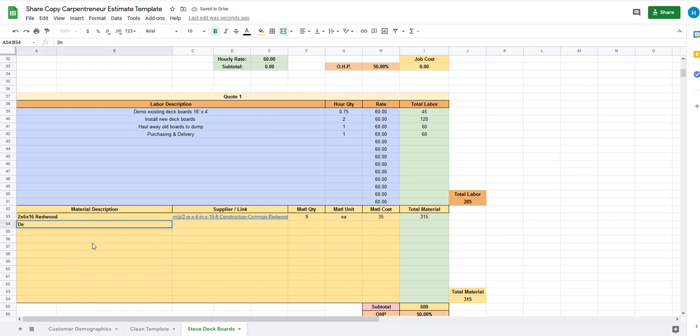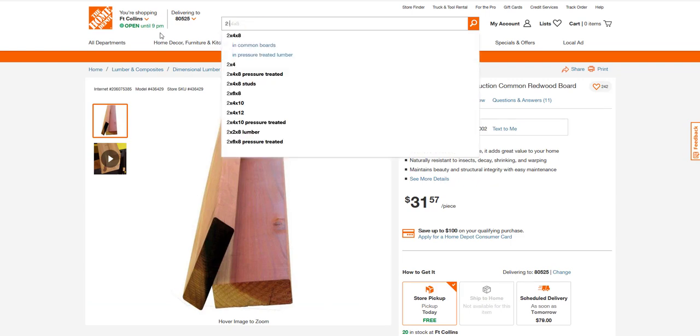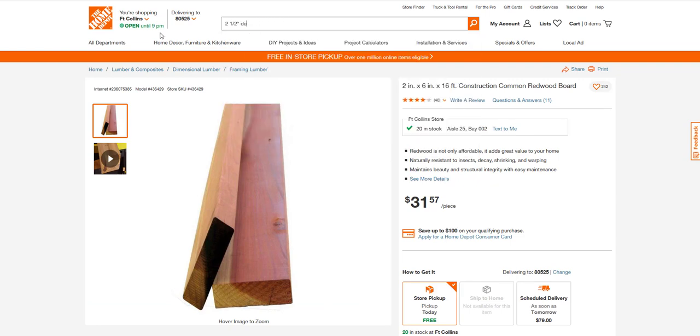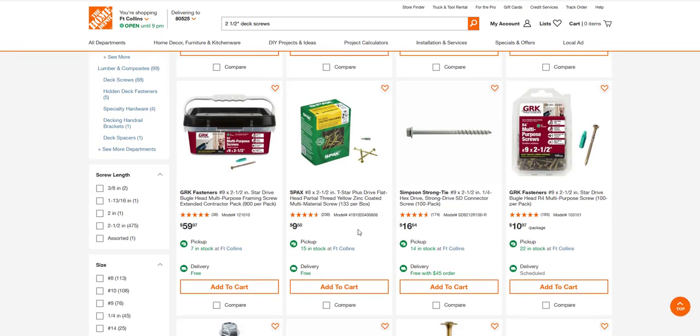We're going to want some deck screws. So let's go find some 2.5 inch deck screws. You can choose whatever kind of screws you like, of course.